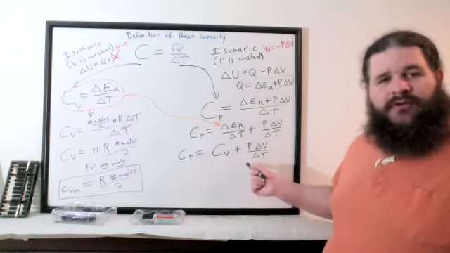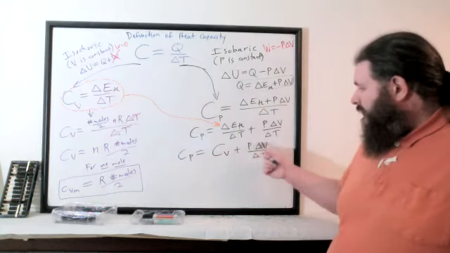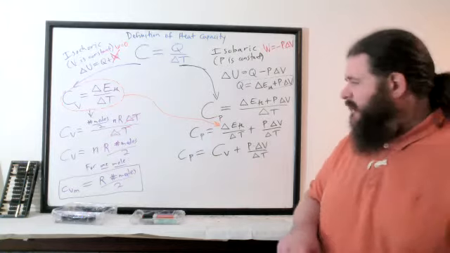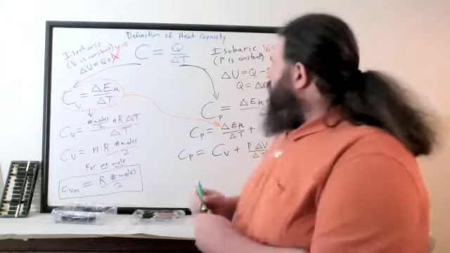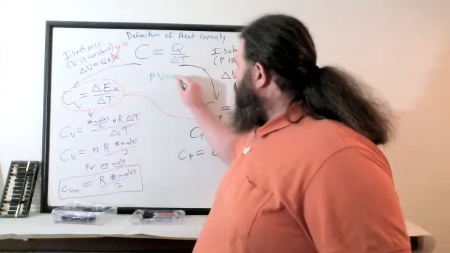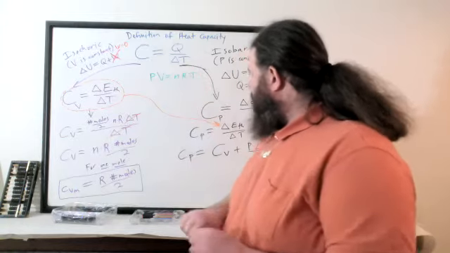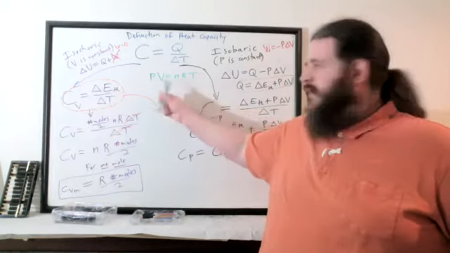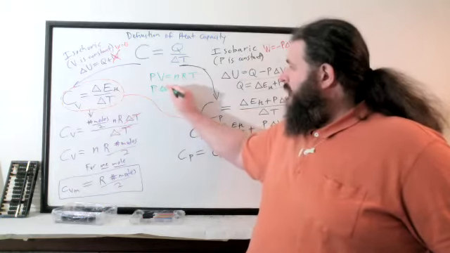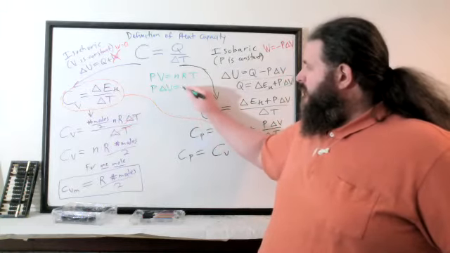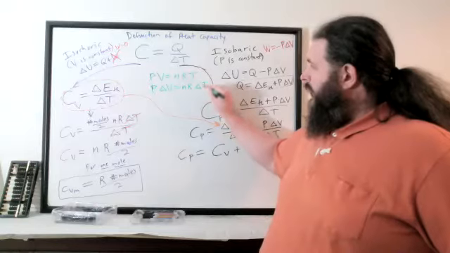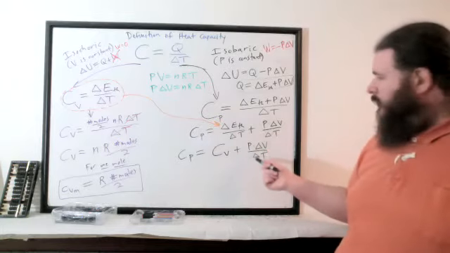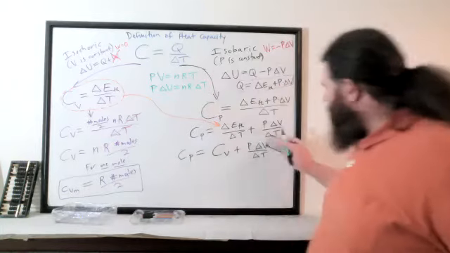And we can take this one step further as well, because what other equation do we have that relates P, V, and T? Yeah, going back to the ideal gas law, we know PV equals nRT. If we apply a delta to both sides, we're specifically assuming isobaric, so pressure is constant. The only thing changing on the left side is volume, so P times delta V. And on the right side, of course, the only thing changing is temperature. So n and R can be treated as constants. That means if we see P times delta V, which we do right here, we can replace that with nR delta T.